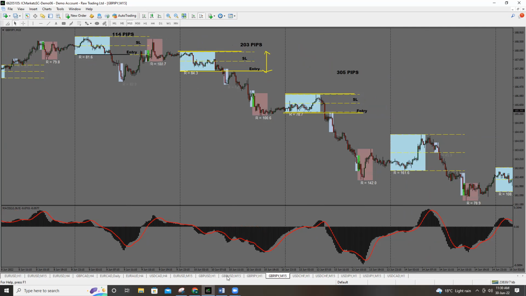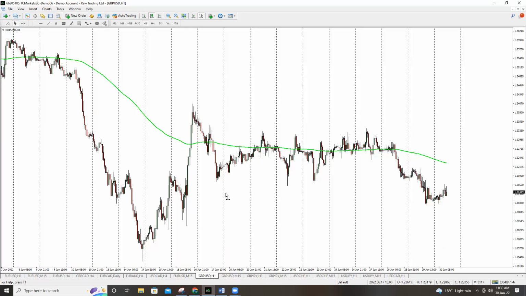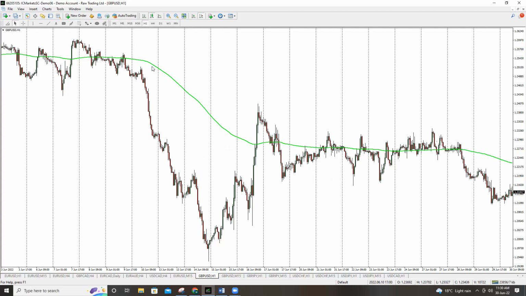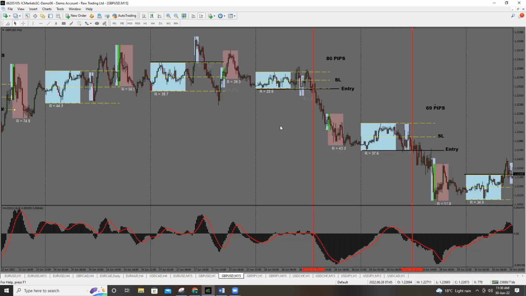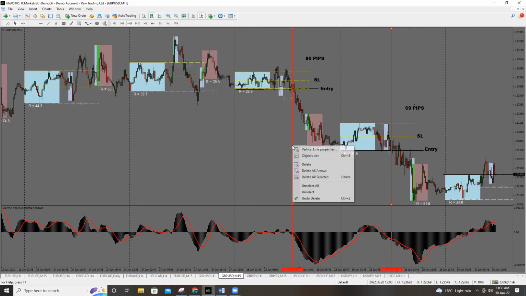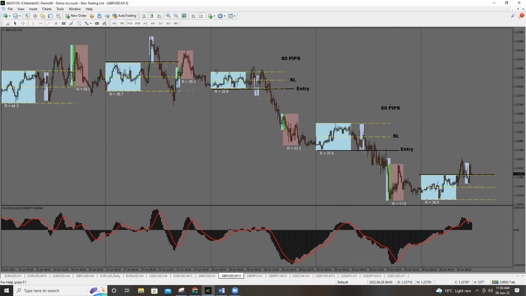So let's look for another currency. So this is cable. Again, you go to the higher time frame of choice, and you want to see where your EMA is. If the market is below your EMA, you're on the selling cycle. Of course, if it's just messing around, that is a ranging market, you don't want to touch that. Then you can go to your 15-minute or 30-minute or 5-minute, depending on your trading patience. Then again, same process, you want to mark your initial high, and then you want to mark your initial low.